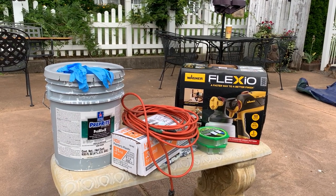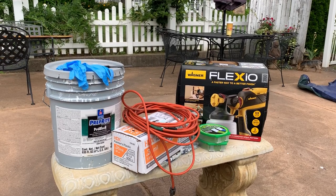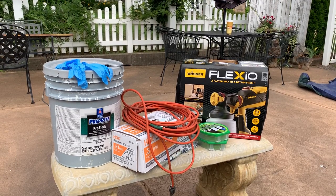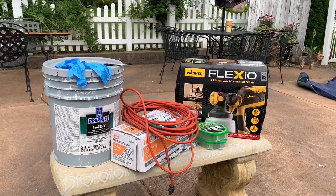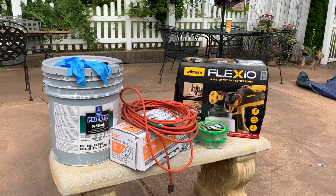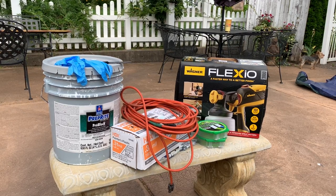These are the tools that I need to paint the lattice. I am using Wagner's Flexio paint sprayer, which is amazing. I'm using some outdoor paint and primer, some gloves, an extension cord, some plastic, and some tape.